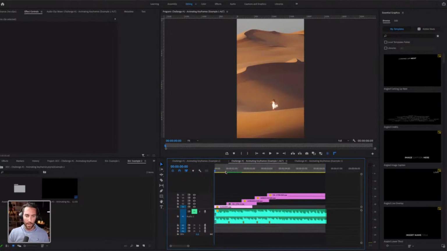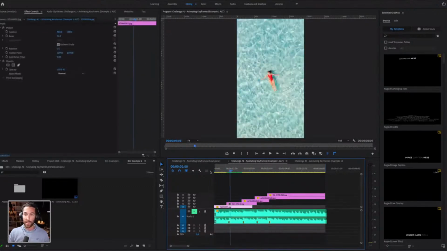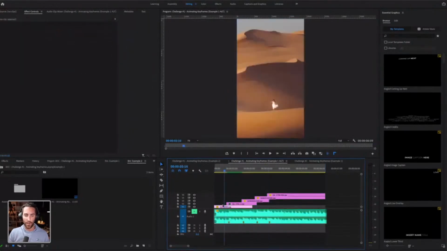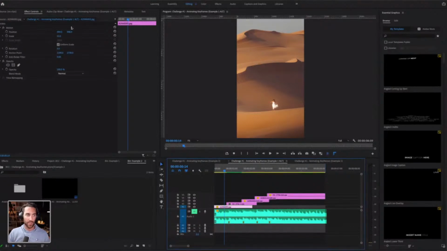Okay, so these clips are all in a row. I have done nothing to them yet other than just scale them into position. So when you're bringing photos into Premiere Pro, you want to make sure you scale them and position them first. That makes your job a lot easier when you're actually animating. I tend to try to get things into position and then do the animation, so I'm not messing with the animation afterwards. So same thing, we have our first clip.